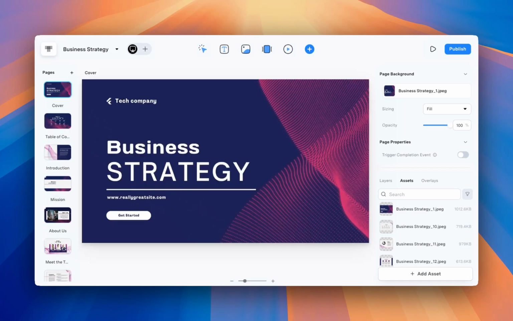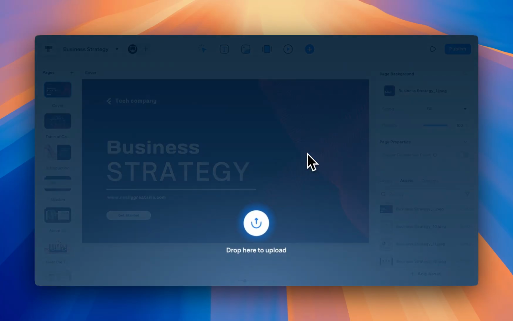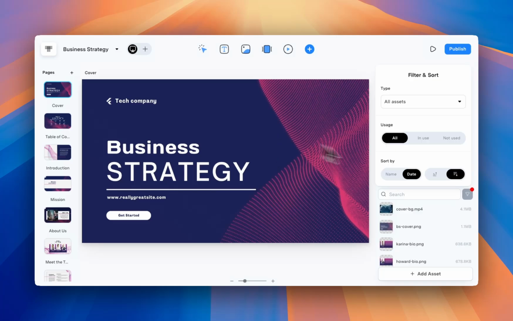Now that the foundation of the presentation has been brought in as a PDF, we'll also go ahead and drag in any of the secondary assets that we saved separately as PNGs. You can also bring in any videos as MP4s or MOVs, and you'll see that those all come in the bottom right-hand corner as assets for you to use as well.